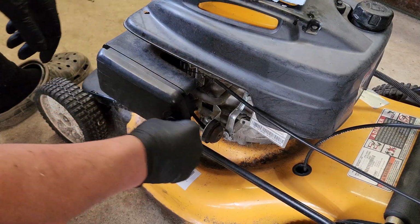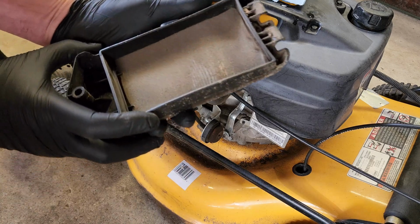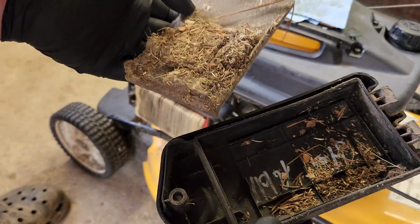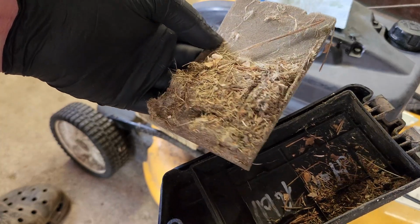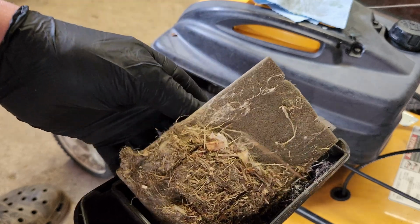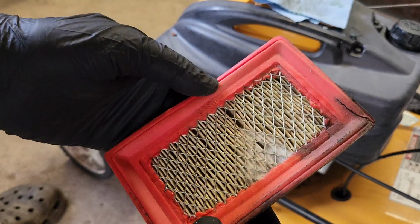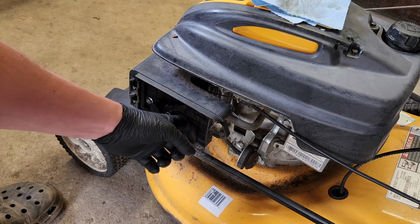Air filter check. It looks acceptable. Looks like we have a pre-filter. Let's pop out this pre-filter. Oh, yeah. You think someone was trying to make a nest, or you think we just have a big old pile of stuff in there? Wowzers. Okay, well, I'm glad we took this out. Might have been a slight extra restriction. Air filter. Not too bad. We could probably blow a little air on that situation. Otherwise, this looks nice and clean. Air filter was doing its job.